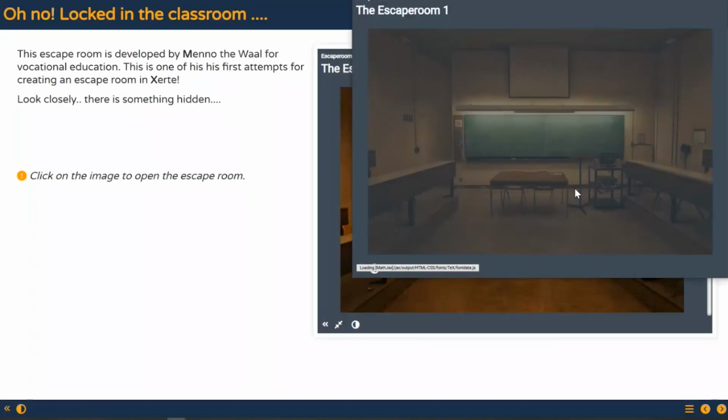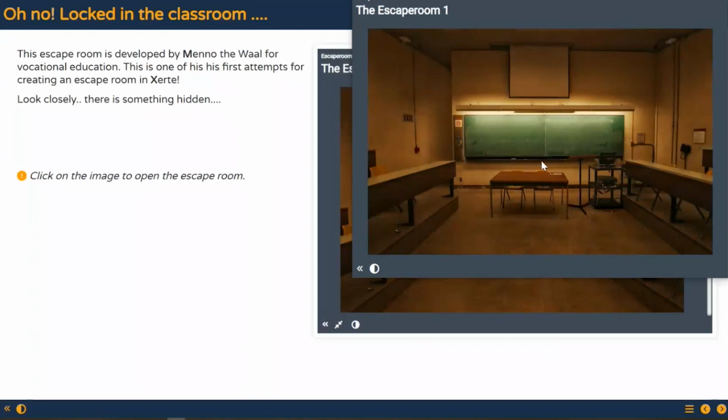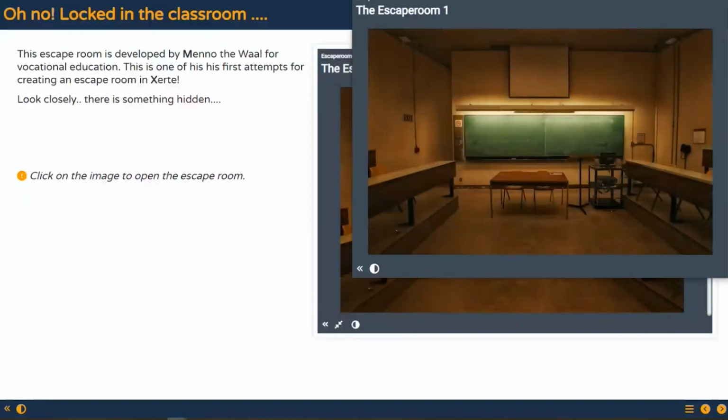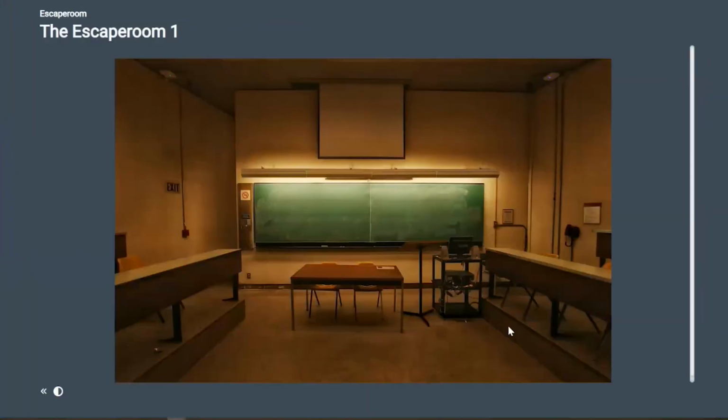But what I could do is put sort of a lock here that you can't go in before you have the code to use. And in this case, it's very, very simple. But you can do a lot of things with simple quizzes or answers or letters or that kind of thing. So I'm going in again. I'm going to make this bigger. This is a classroom, and a nice thing here, this is just an image where you add hotspots or text or whatever. So I'm here, I have to click on things to find things out.